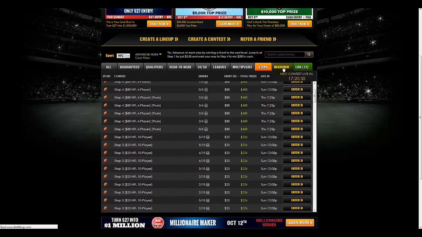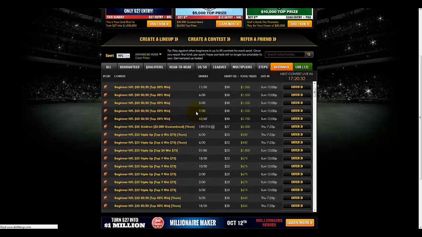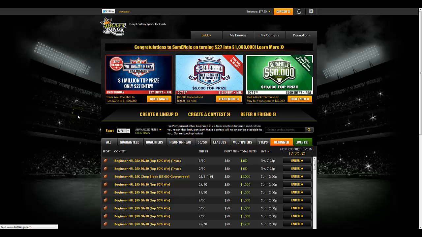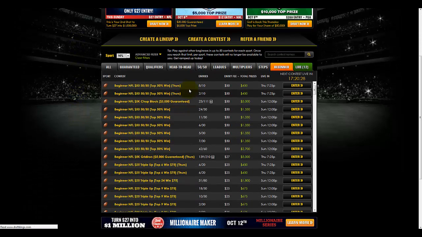So beginners, now this is something that you'll be interested in, because for the beginner tournaments, you have to have played less than a certain number of games and contests to be able to enter these. The whole concept is that you're playing people who haven't played as much, so your odds of winning hopefully will be better if you're good, but you're playing against other beginners.